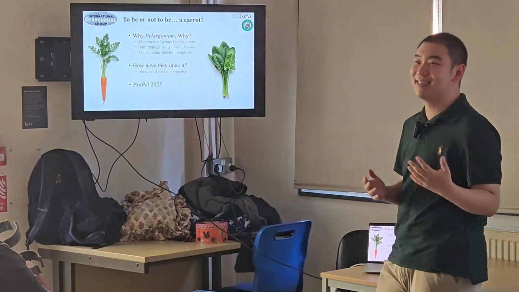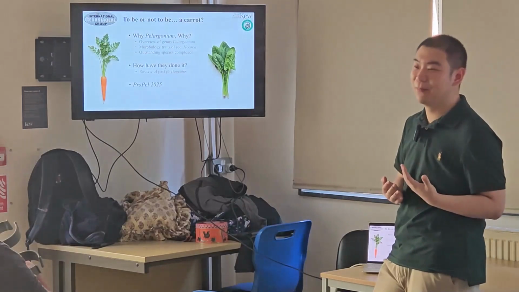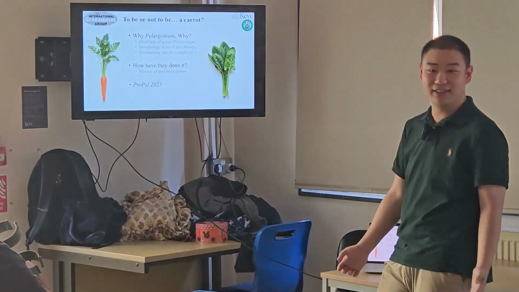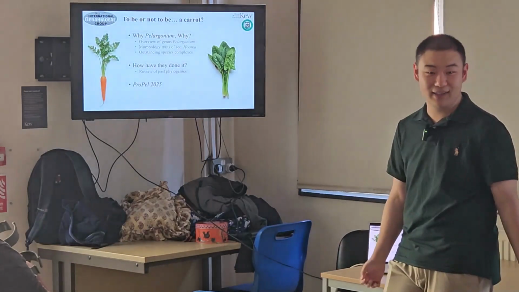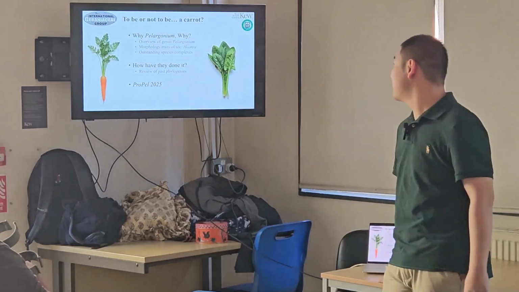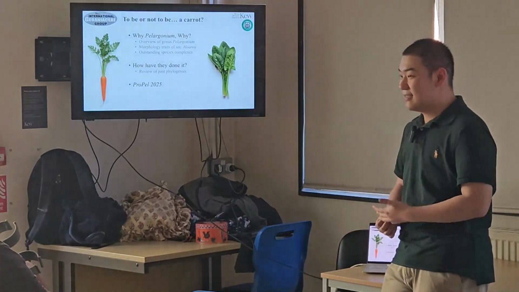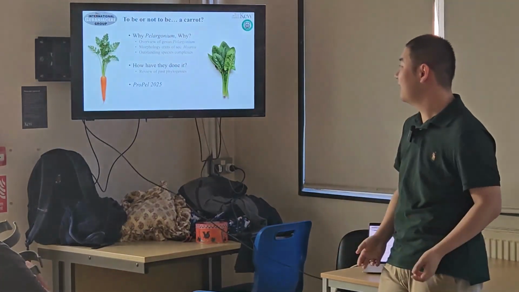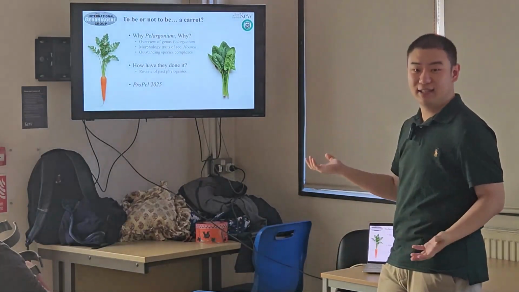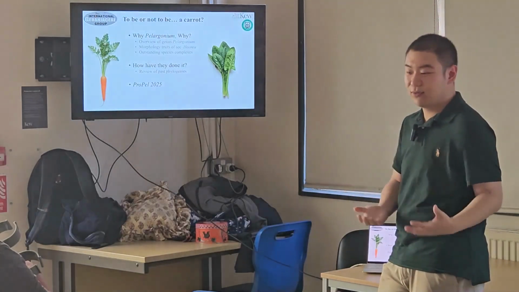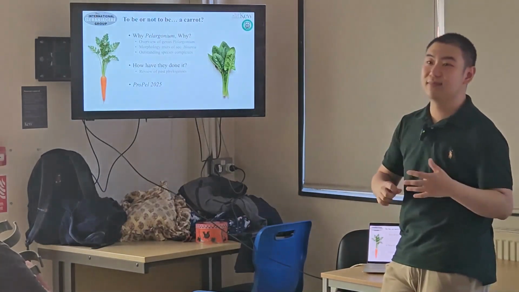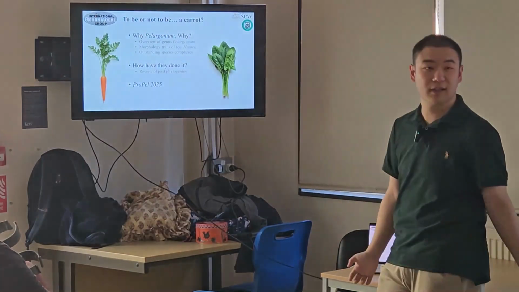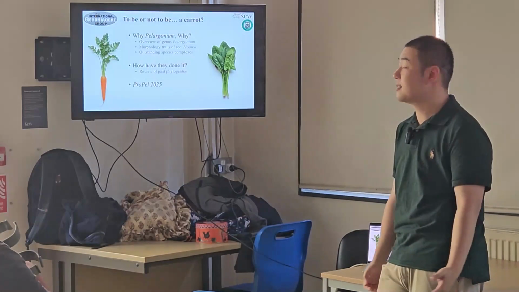Well, when I told this sort of title to my supervisor back in Exeter, who knows nothing about pelargonium, he was laughing because everyone can apparently tell apart spinach from a carrot. You know, spinach is with entire leaves, and carrots with this very finely dissected leaves. And how could anyone not know what they are, right? However, those morphologies, usually very distinct among different plant groups, become very muddled up in pelargonium, especially in Section Horea.